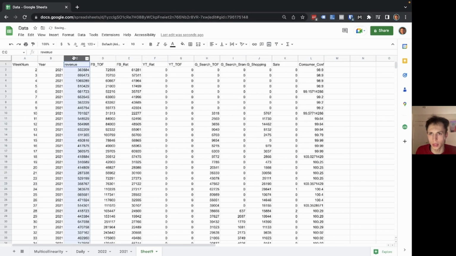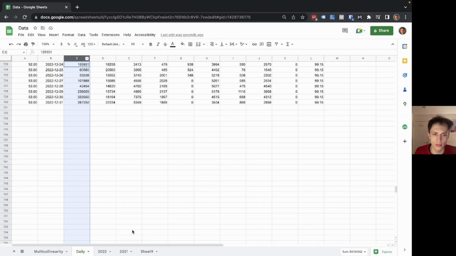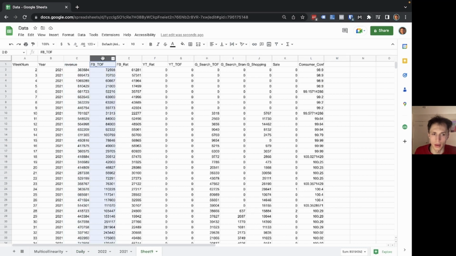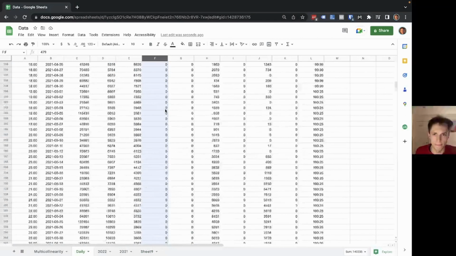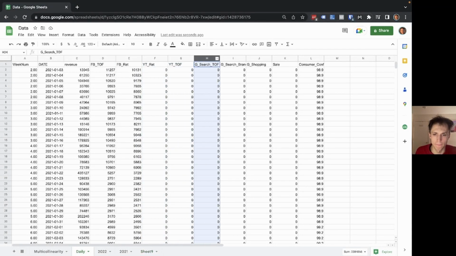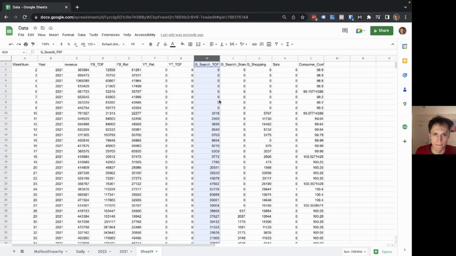And basically we're just going to look at the revenue column, look at the sum here down below. We can change it to sum, and look at the daily data and see if it matches. We can also use formulas to do it. Okay, yeah, this looks great.